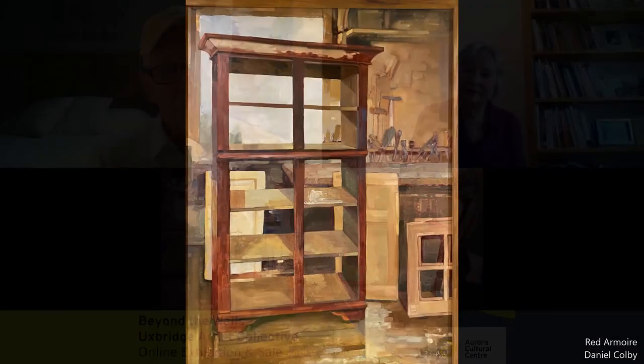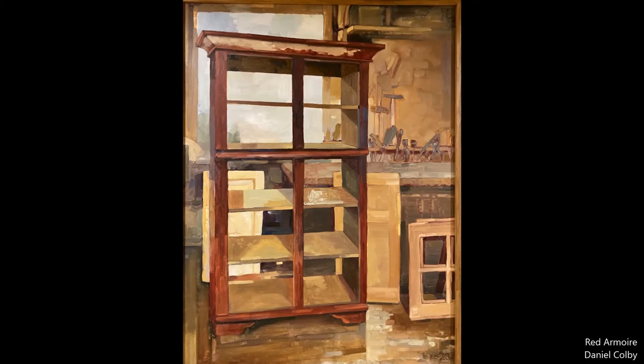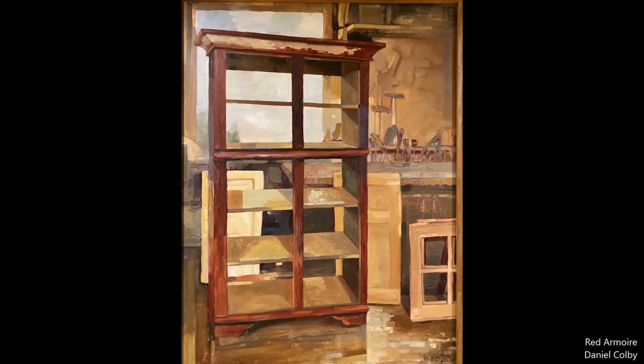that was about, I would think, two-thirds done. The doors weren't on it, so it was sort of an interesting structure, I thought, and in the environment of the shop with the tools on the wall in the background, and I did a painting, a big painting of that. So I think that was probably the closest time that we worked together on a piece of art.